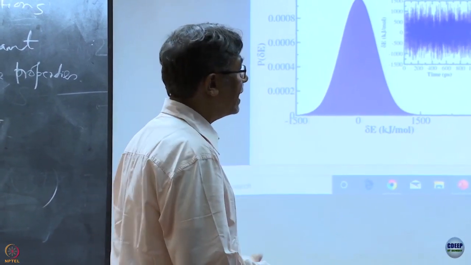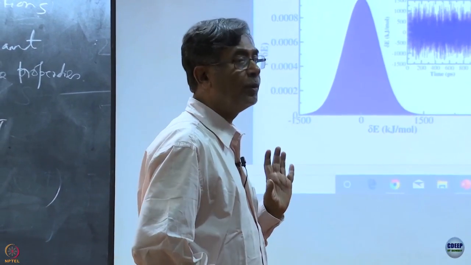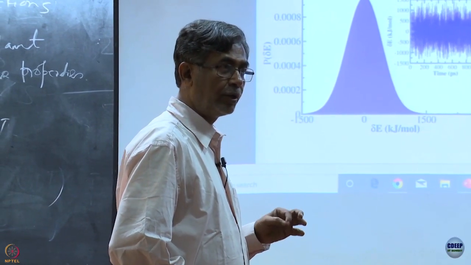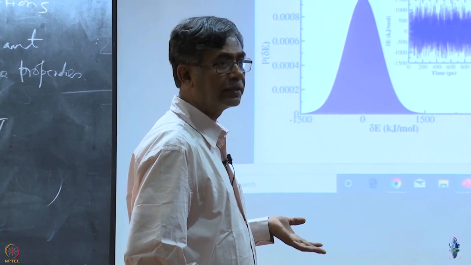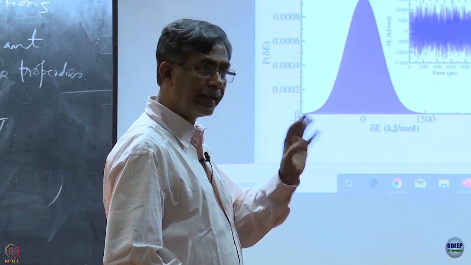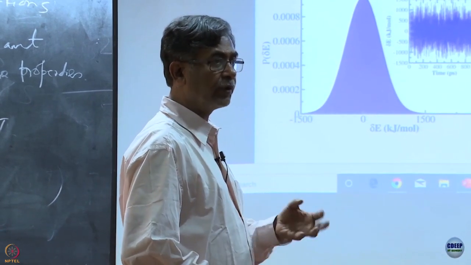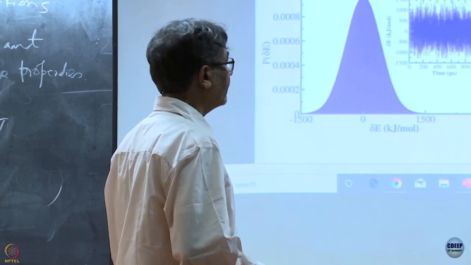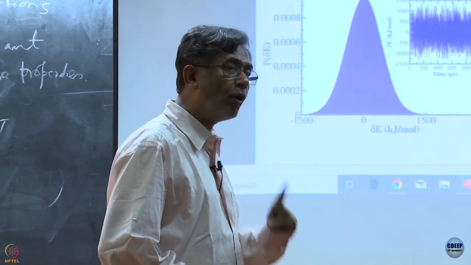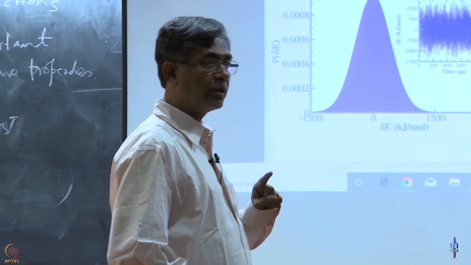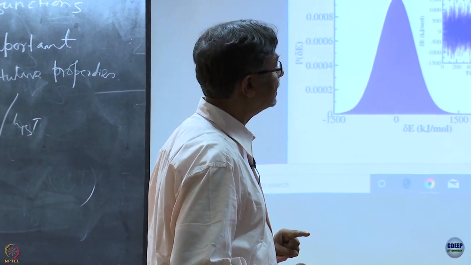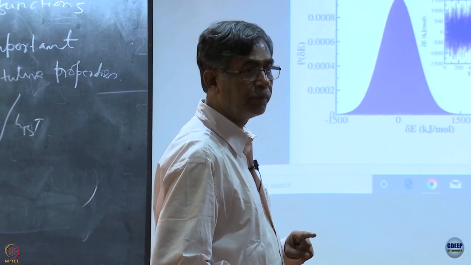The central limit theorem says that this is Gaussian. One of the ways you can do that - take up any book of probability, they will do in terms of binomial theorem. Toss a coin or take a dice, then you will find the sum will become - go on adding 3, 6, if you are throwing a die, and then you will find that is Gaussian.